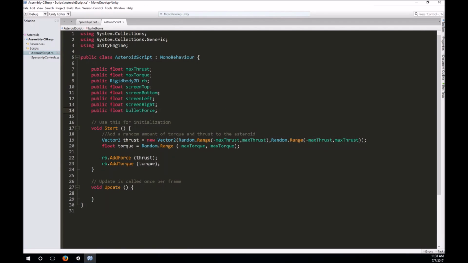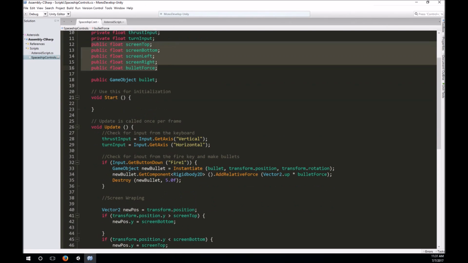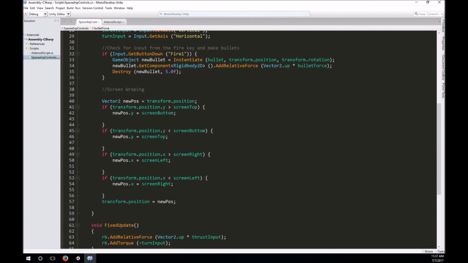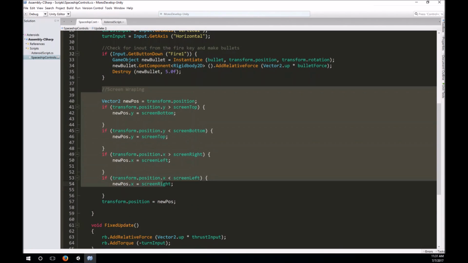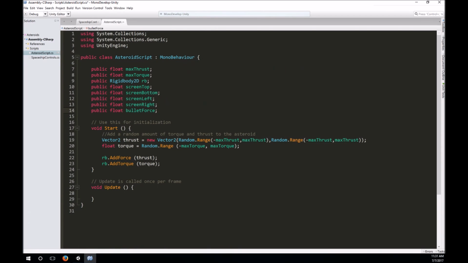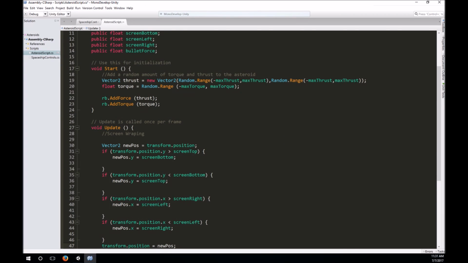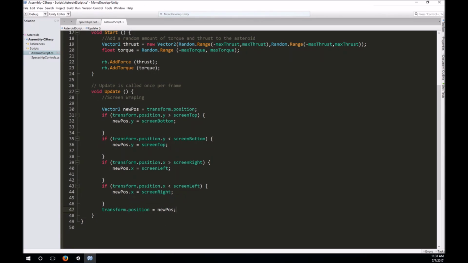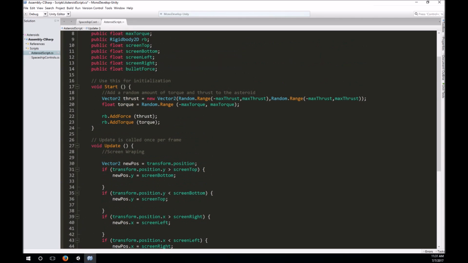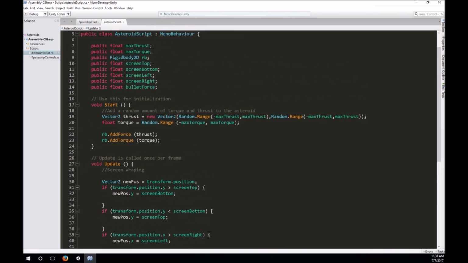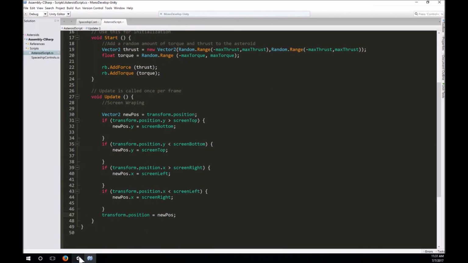We can use those same variable names, and then we can actually grab the wrapping code as well, so it's going to be the same. So let's just grab this wrapping code here, copy all that, and then our update function here will paste all that in. And all we have to do here now is just actually go in and fill in what the screen top, bottom, left, right variables are. We know this code already works from our spaceship, so let's just go put the right numbers in out here.